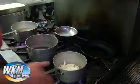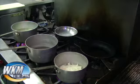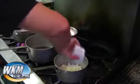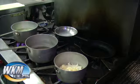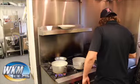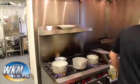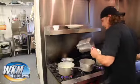Now, once these are in there and sizzling real good, I have a half cup of garlic that's going to go right in, just some garlic cloves that I peeled. This is going real good, and I've got it seasoned. Now we're going to pull our Brussels sprouts off. While this is going, give that a quick stir again.